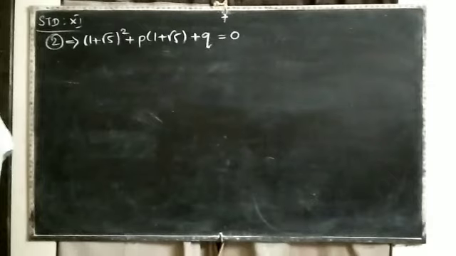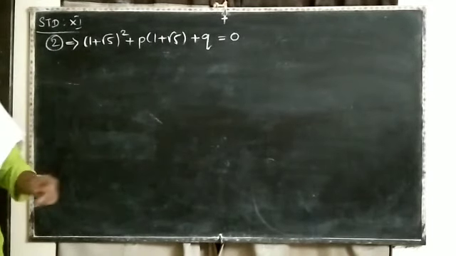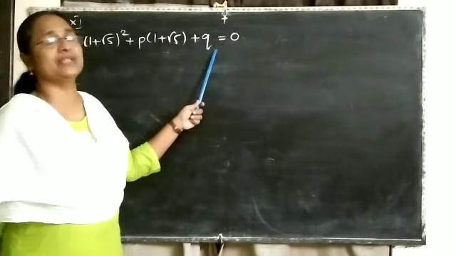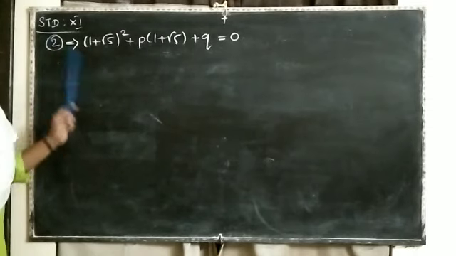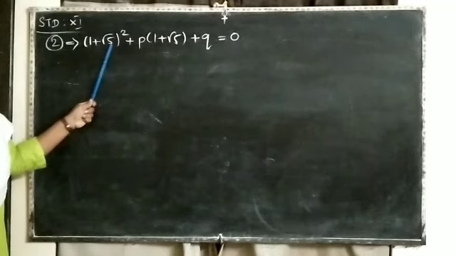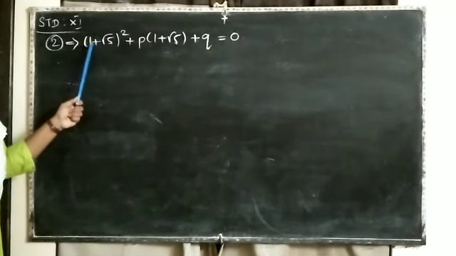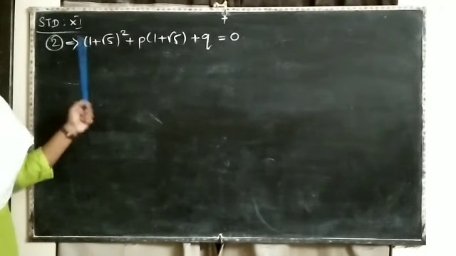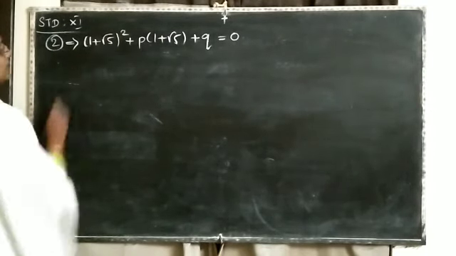Okay, students, let's continue. We know that the second equation is given to be 1 plus root 5 the whole square plus P into 1 plus root 5 plus Q is equal to 0. Already we know that. Now look into this. Wherever you see an expression of this type, one term plus the other term, the whole square, maybe with an addition or subtraction symbol, you have to go for the expansion of a plus b the whole square. Now let's expand this according to the identity.